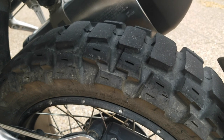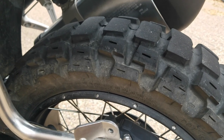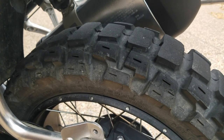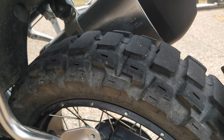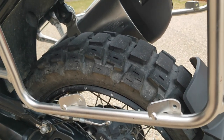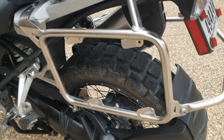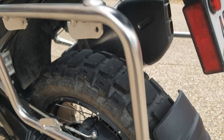The rear tire has probably about half the tread remaining from when I started, so I think it can go at least another 3,000 miles. This tire is fantastic off-road. If you've seen my vlogs, you would have seen my latest trip in Arkansas — it was just gorgeous. I would not go with any other tire for off-road riding.